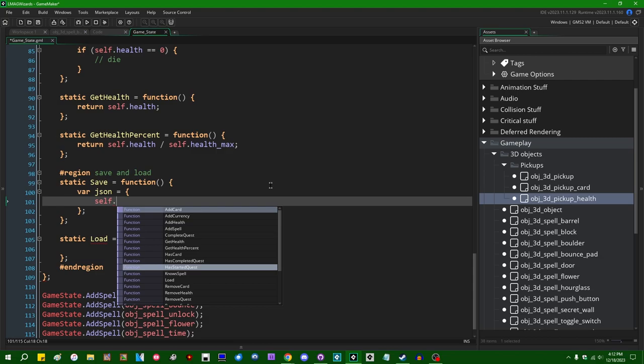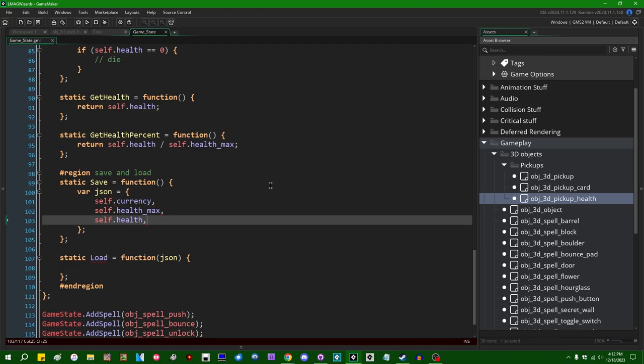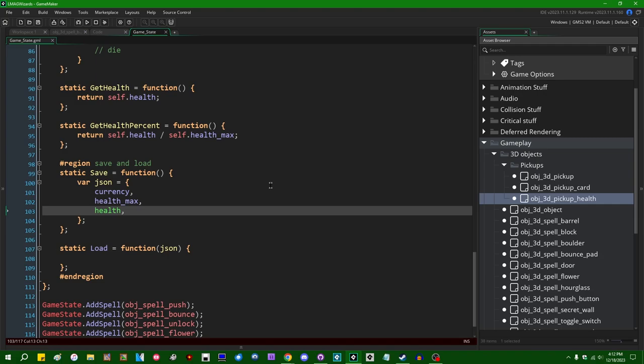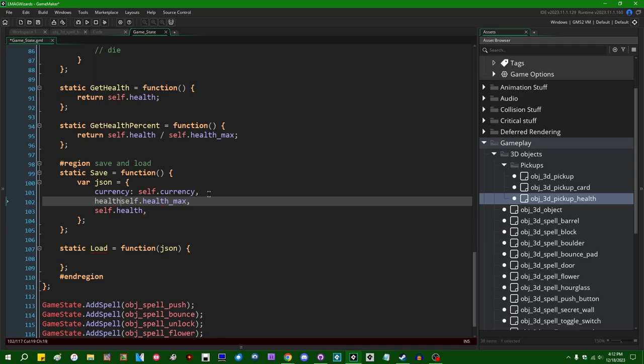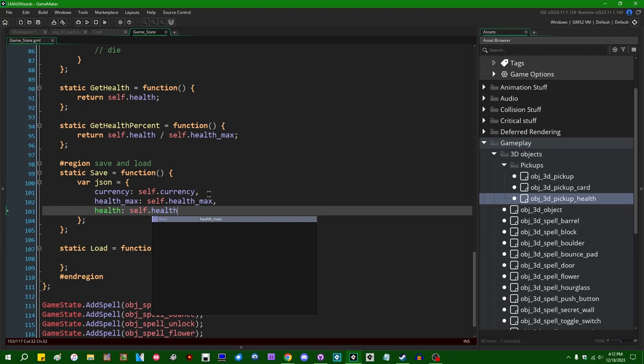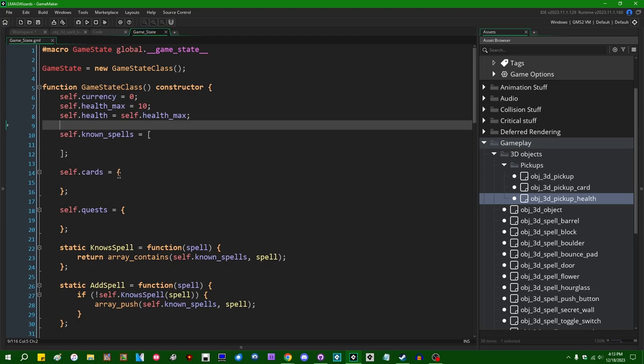What is it, currency. The other ones are health underscore max and health. That's funny. I thought you were allowed to use the JSON shorthand with instance variables like that. I don't remember that breaking at any point. Anyway, that's going to be our boring, fundamental essential values that we're saving. We'll deal with cards, quests, and known spells later on.